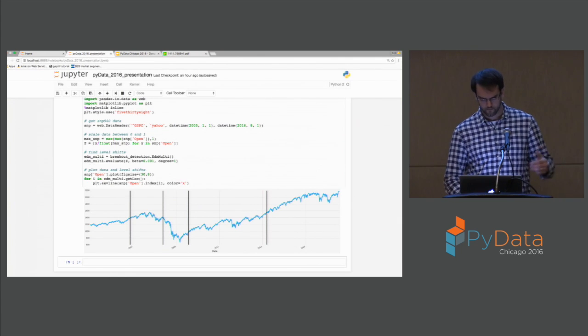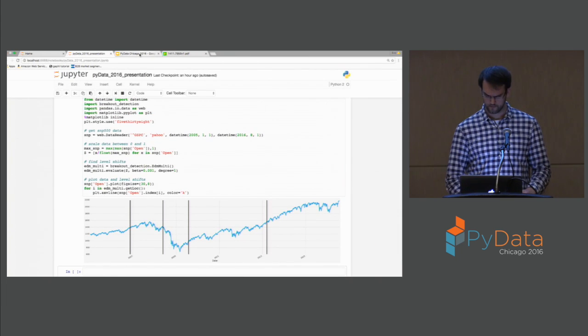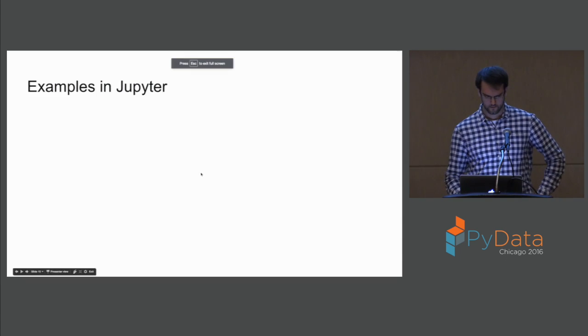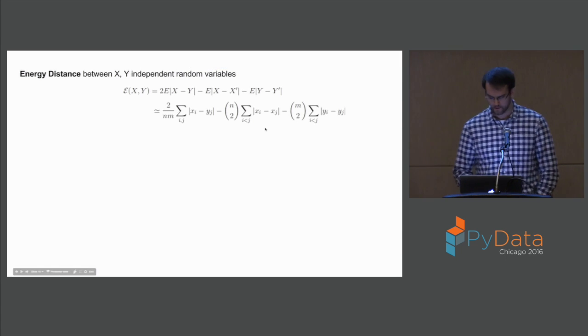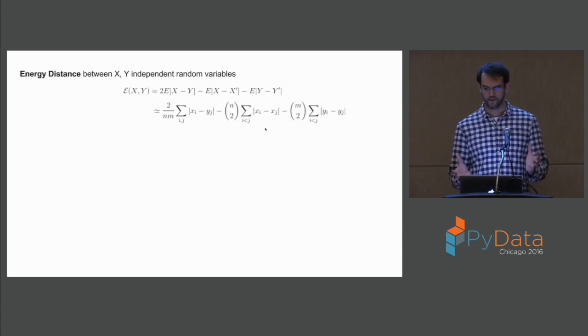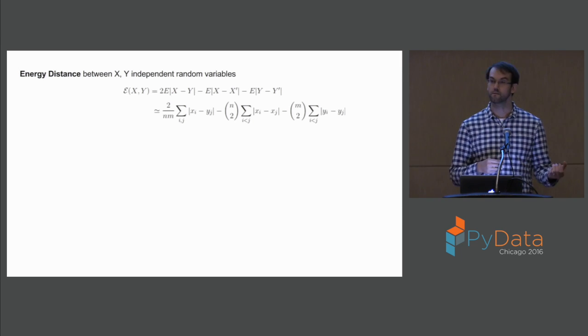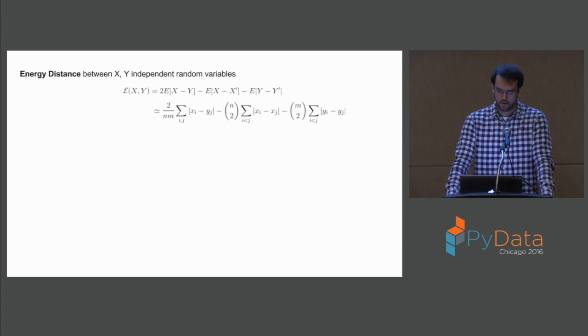Okay, so that's the code behind these graphs. All right, so now is my super condensed explanation of the math that's going on behind the algorithm, and then the next slide will go through the algorithm.